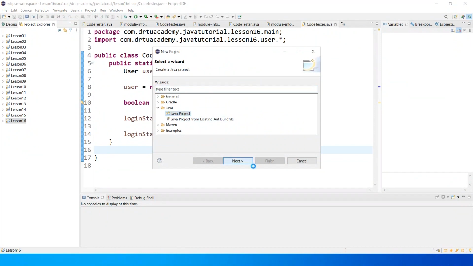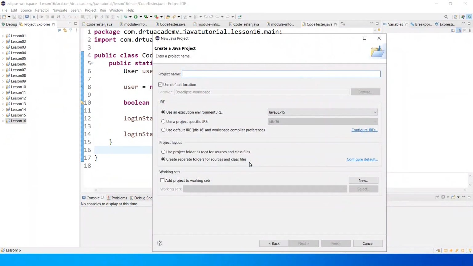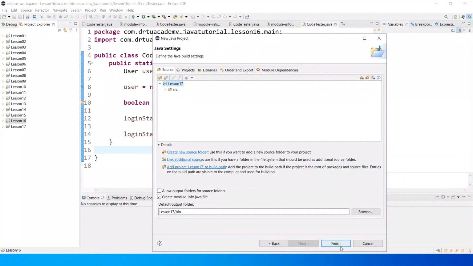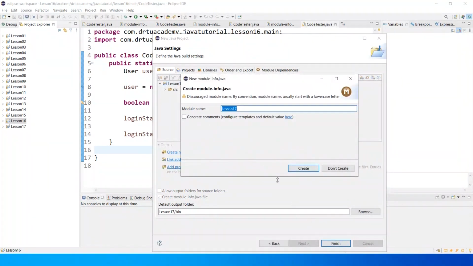Click on Next. Project name, Lesson 17. Click on Next. Click on Finish. Module name, com.dr2academy.java tutorial.lesson17. Click on Create.